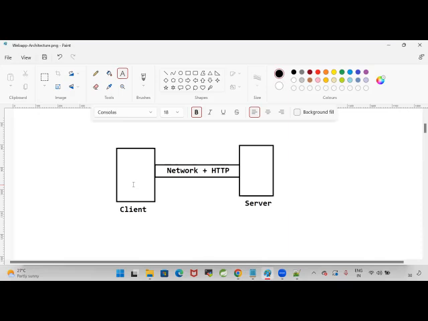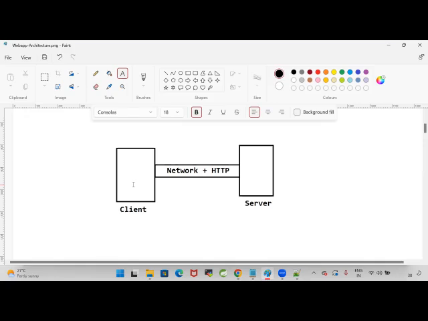So now the question is, who is taking our number and giving it to the server? Who is taking the response from the server and giving it to my browser? There is one mediator who will take my data and give it to the server, and take the data given by the server and give it to my browser.